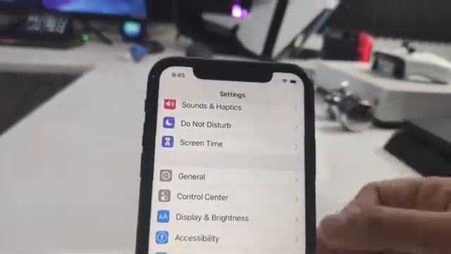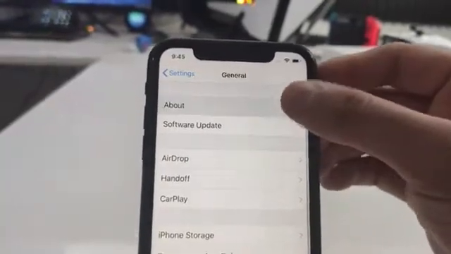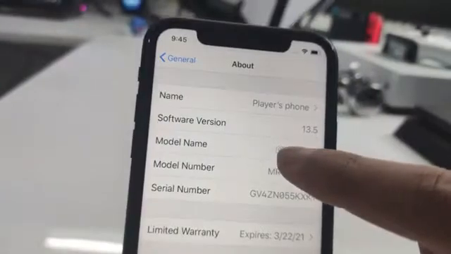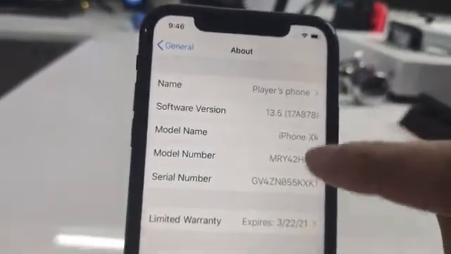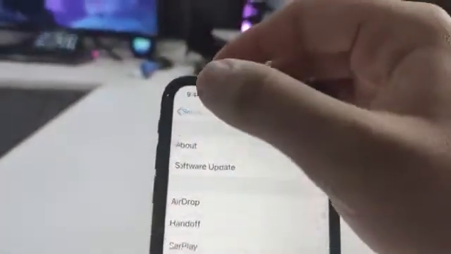And if you don't know how to check your iOS version, you can simply head over to your general settings, go to About, and check what iOS version you're on using the software version. Just make sure you don't have anything under 10. If you have anything over it, that's all good. We can just go ahead and move on with that.